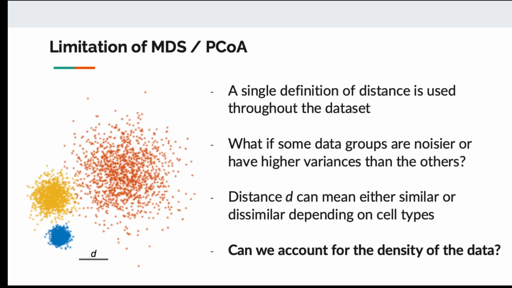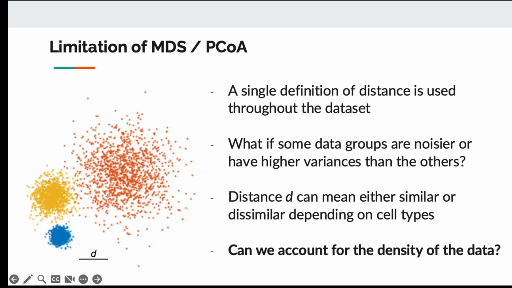So, just to give you a slightly more complex situation, when we analyze single cell data, we have data from different cell types. And we know from biology that some cell types might have a diverse gene expression profile. The gene expression can change a lot, but it's still the same cell type, the same phenotype. But for some cell types, the expression level might be tightly regulated. So when you visualize the data, if you don't do anything to the data, you're going to see that some cell types will be tightly clustered because their expression profiles are tightly regulated. But some cell types can be everywhere. The genes can be up and down, but it's still the same cell. It can still maintain the same function.